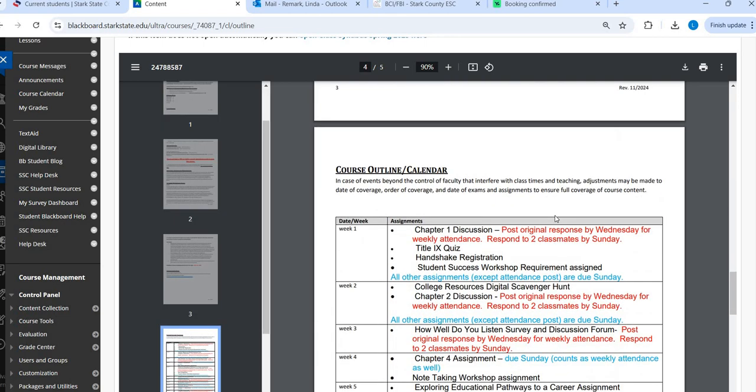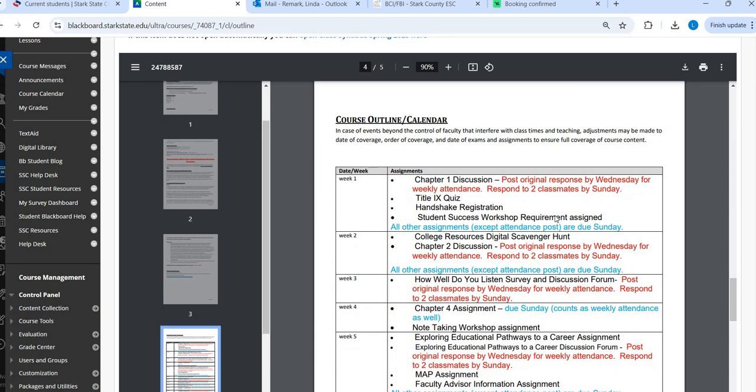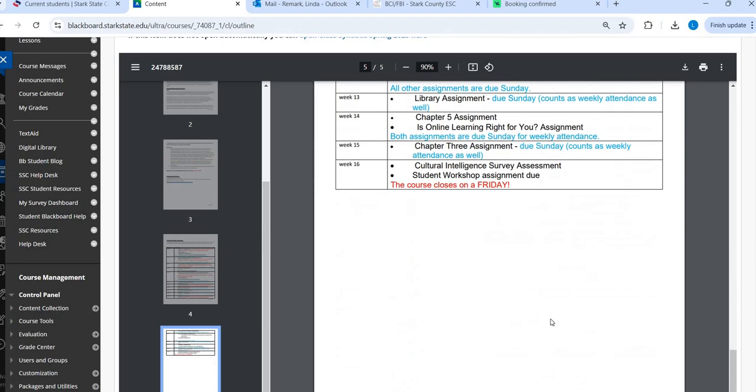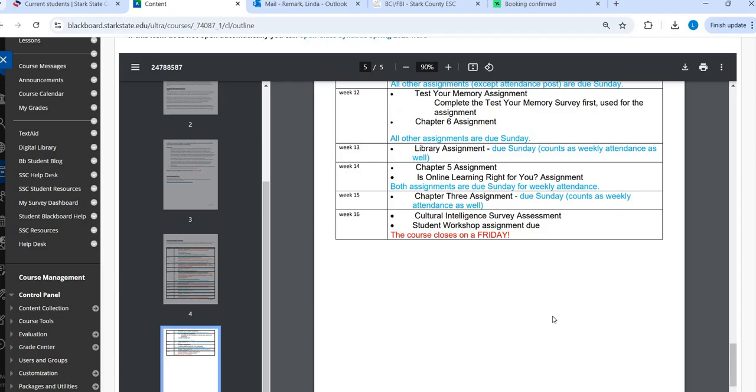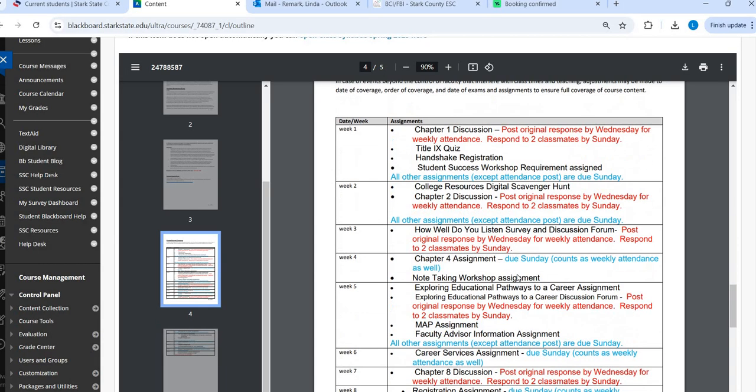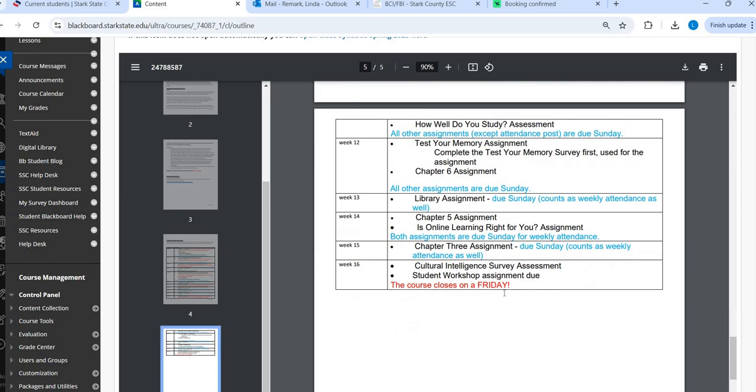Okay, so here is where I would say print this one out. If you don't print anything else out, maybe just print the calendar, just so you can kind of keep up with everything. You can see it's broken down by week, and I want to point out, I know it's so early, but week 16 ends on a Friday. You're going to see all these other weeks end on a Sunday. Typically, we have a Monday opening and then a Sunday night closing. The very last week of the semester closes on a Friday. I know we are way far off from that, but I like to plant that seed now.